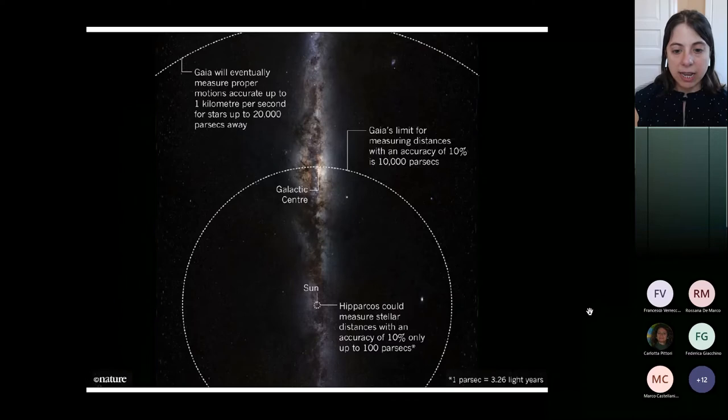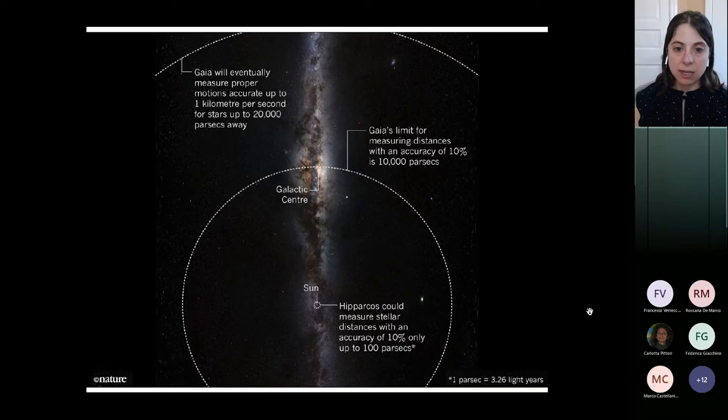Just to give you a quick sense of the scale of the difference, this is the Milky Way galaxy, but rotated up. So going vertical is the disk, and the sun is at the bottom. The little dotted circle around the sun is the region where Hipparcos was able to measure stellar distances with an accuracy of 10%. The corresponding region where Gaia has that same level of precision is shown by the next outer circle. So with Gaia, we can get this mapping that goes out much, much further. It's a spectacular opportunity to look for material that would have gotten left behind by these accreted satellites. Next slide.